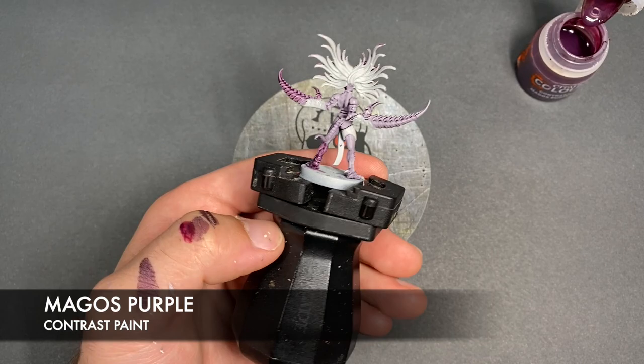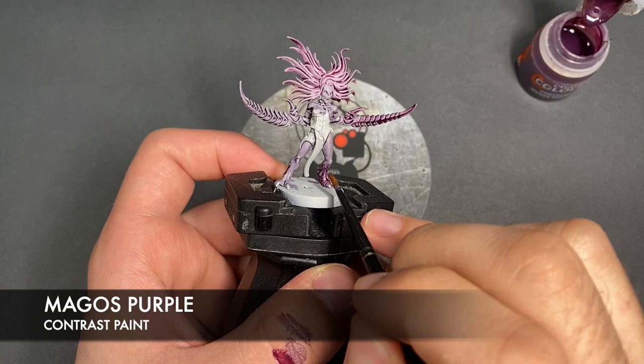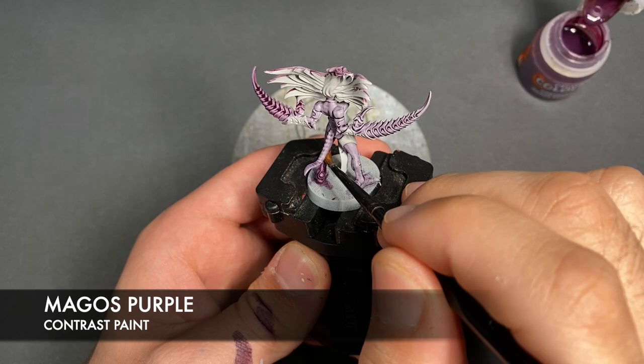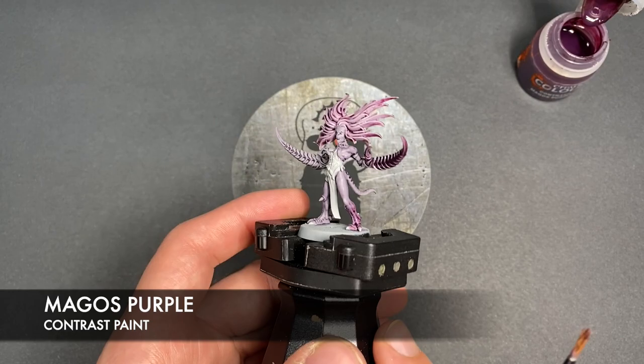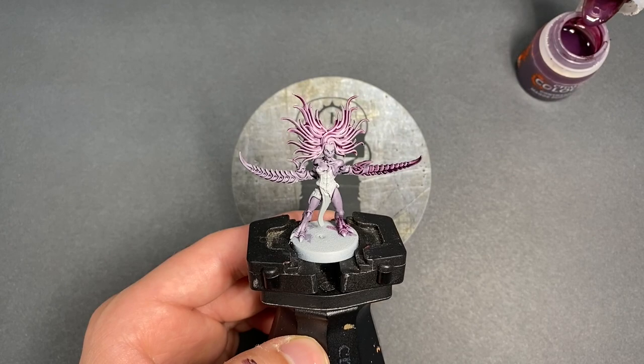Then we wash the brush, take a clean brush, and just where the colours meet, we go back and forth like that, just to smooth out that transition a little bit. Just like that. So you get this nice fade from the Magos Purple into the Shyish Purple. So you just want to go around like this, finishing her off, and then we'll come back.